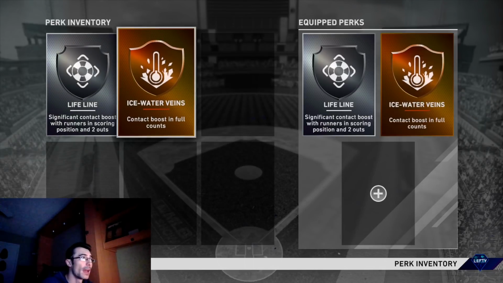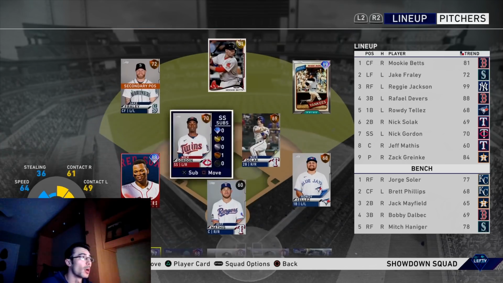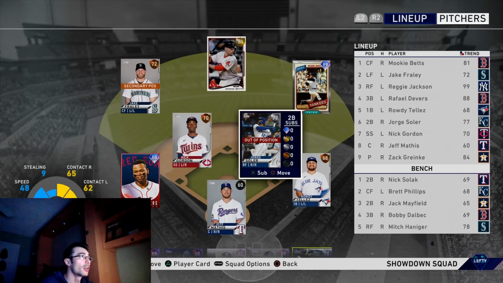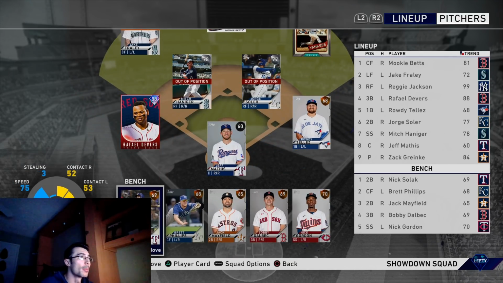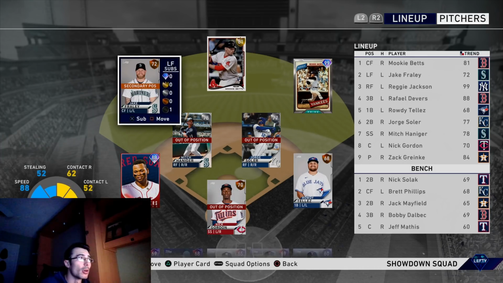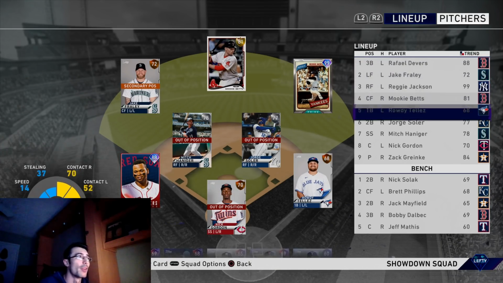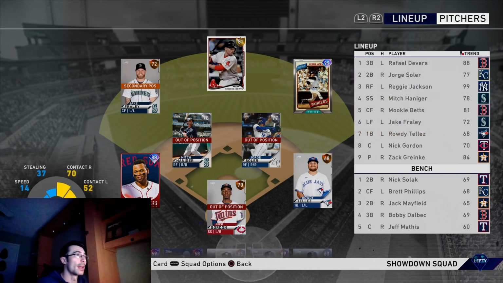So let's hope that that happens, and let's hope that we can get some production from some of these bronze cards that we have in the lineup. So we do have Jorge Soler. It looks like we didn't get as much power. We did get Rowdy Tellez, I'm pretty sure a player that I didn't draft. So that's nice. He does have 60-something power. I'm looking for guys with 60-plus power. It doesn't really matter what their vision or contact attribute is, because we're playing on veteran for these NL and AL showdowns. So let's go ahead and build the team.